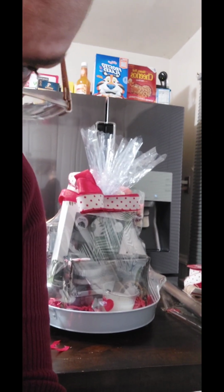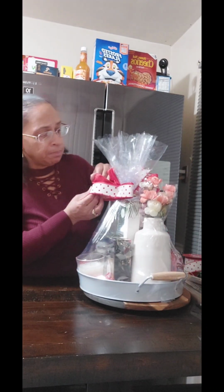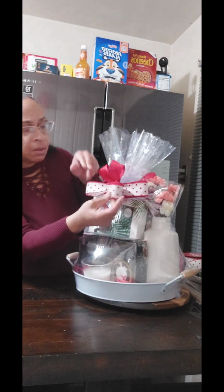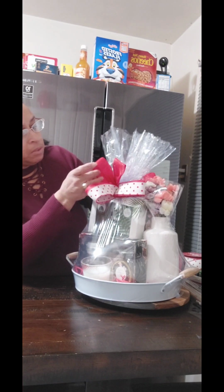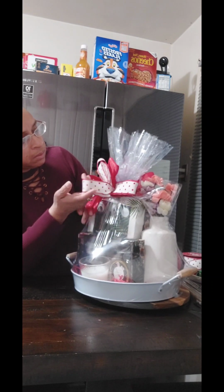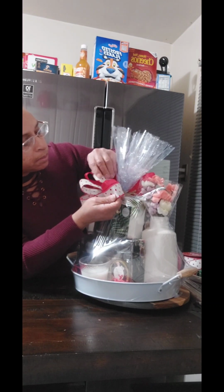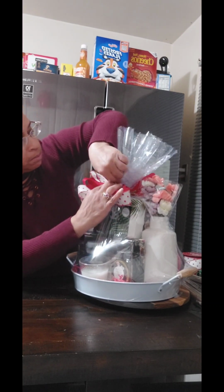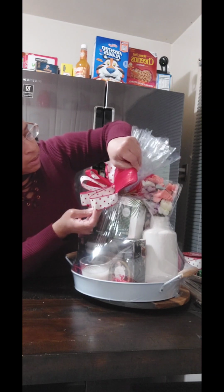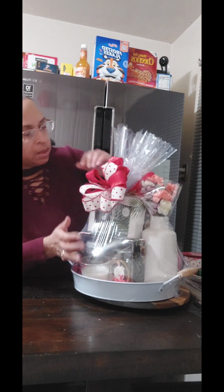Okay, so I'm attaching the bow to the other side. I've already cut it. Attached it to the jupe. And now I'm just pulling it out. My friend makes bows, and let me show y'all what she does. She pulls them out. Don't fluff them, and leave them like that.